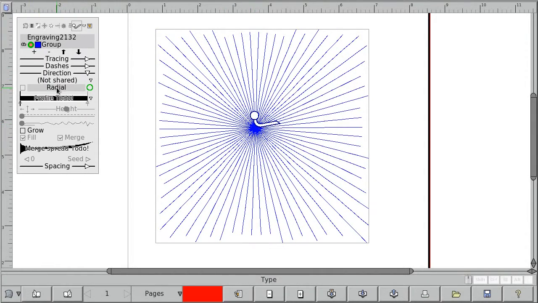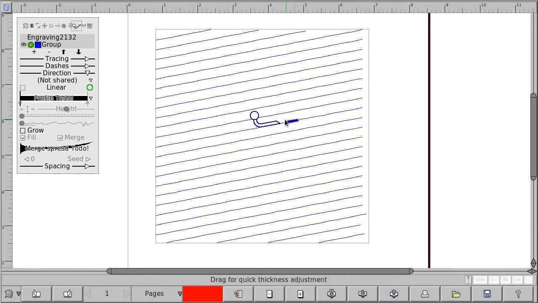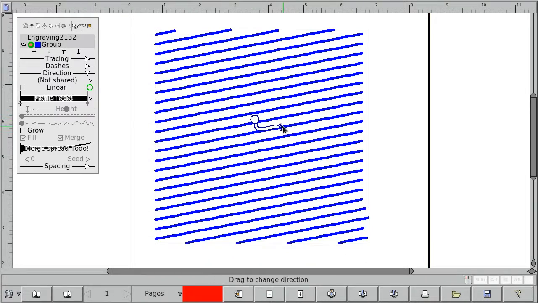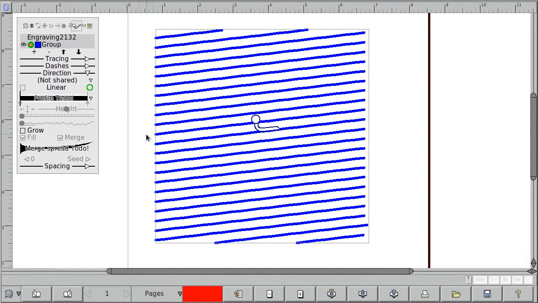Over here in this panel, you can now select which kind of line you want. So let's go back to linear. Another feature that I've put in is this little bar here, just beyond the little rotation handle for this burin. You can change the default line thickness for when you're messing around with the base orientation. So let's see.